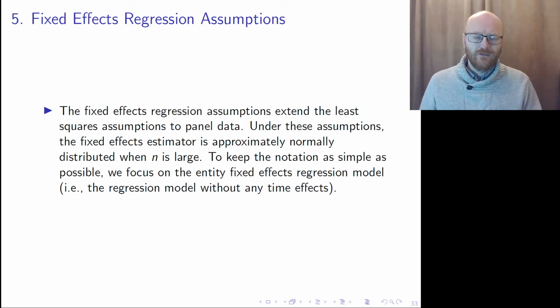In panel data regression, we have 4 different assumptions which need to be in place. And why do we have to have these assumptions? It's because we have to know when we can trust our estimate of the beta, the slope, and when we can't. And these 4 assumptions resemble the assumptions for cross-sectional analysis. So let's get to it.